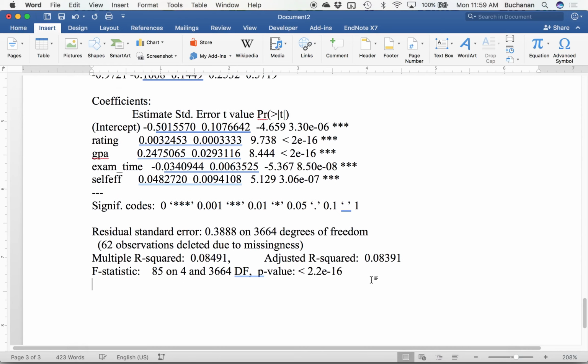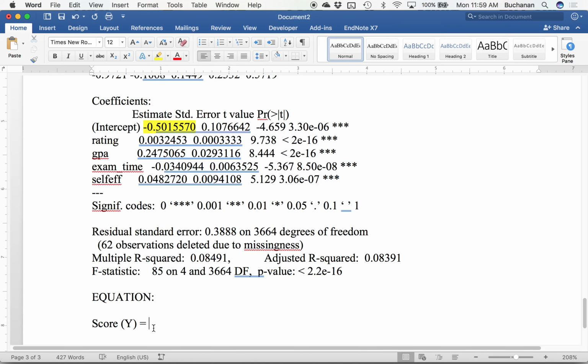Now, if you asked me what the equation was, I'm going to say your score, or y here, equals A, so that's this first one here, negative 0.5. So the average score is actually less than 0, which is a little weird to think about, but that's because the other predictors in the equation are tilting it up more, because you really can't get less than 0 in this. So that is bringing that intercept down because of the other predictors.